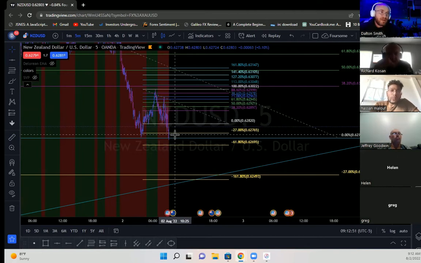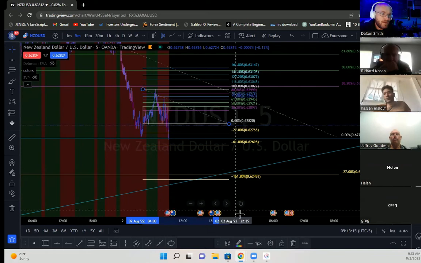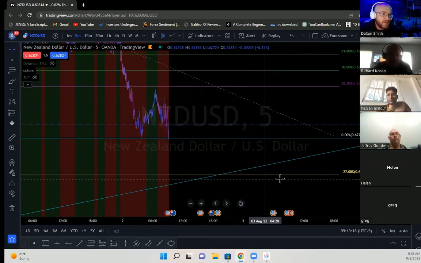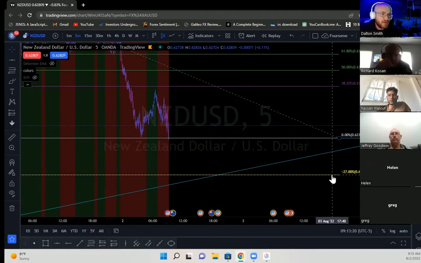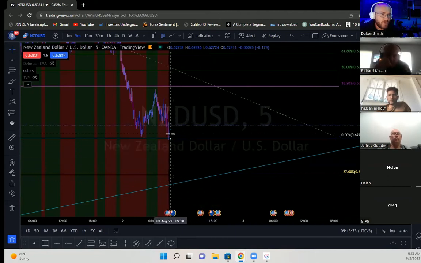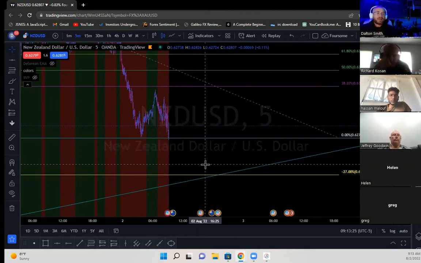Once it hits the 27, I kind of feel like I'm chasing. If I chase it from the negative 27 to the negative 61 or the negative 161, I feel like I'm chasing the market at that point, and I lose trades when I chase. So if I close the trade at the negative 27, I tend to just be done at that point. But this is not to the negative 27 yet, so I will continue on here to see what happens.